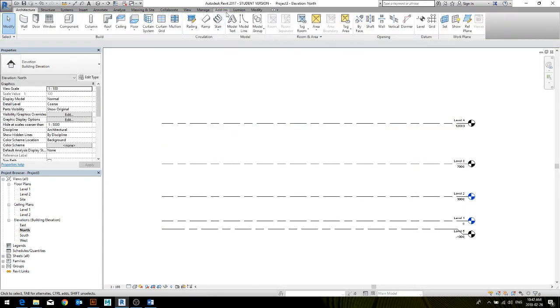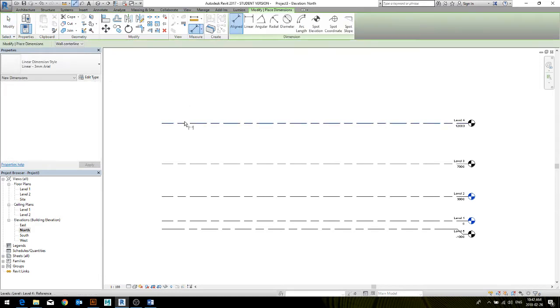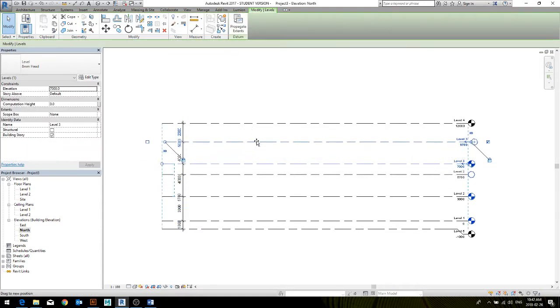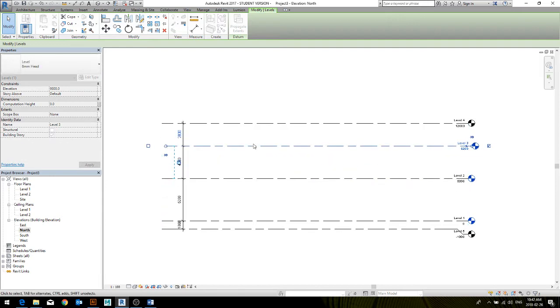The other thing that you could do is that if you add some dimensions between them, like that, then again, you can lock certain dimensions. Let's say I want to lock this 4-meter thing, and then I decide to move this up. You see the 4-meter is fixed, the other two are changing. So you can lock dimensions as well.